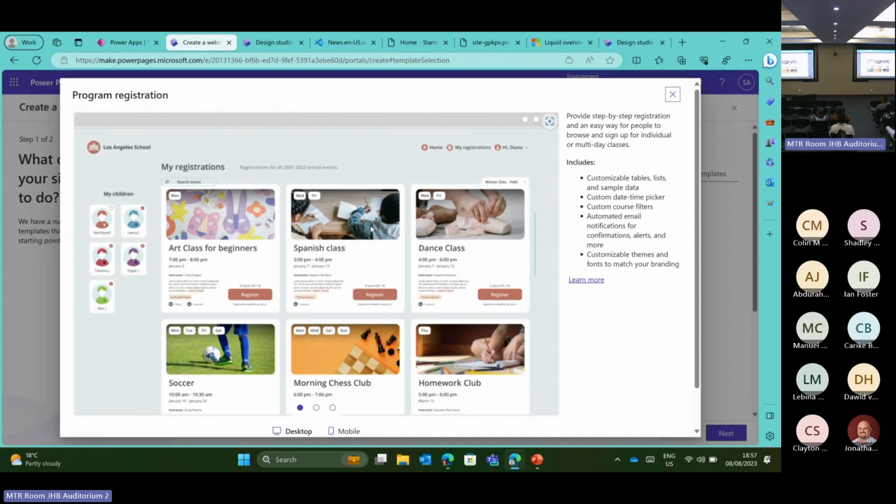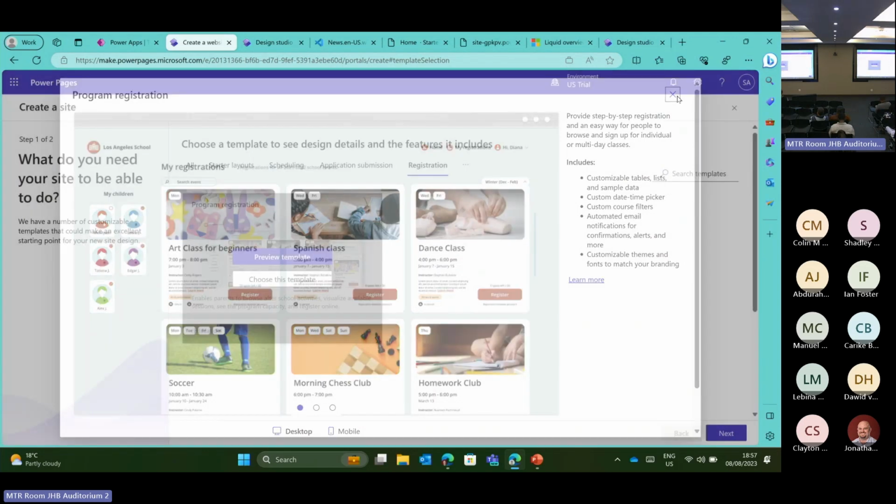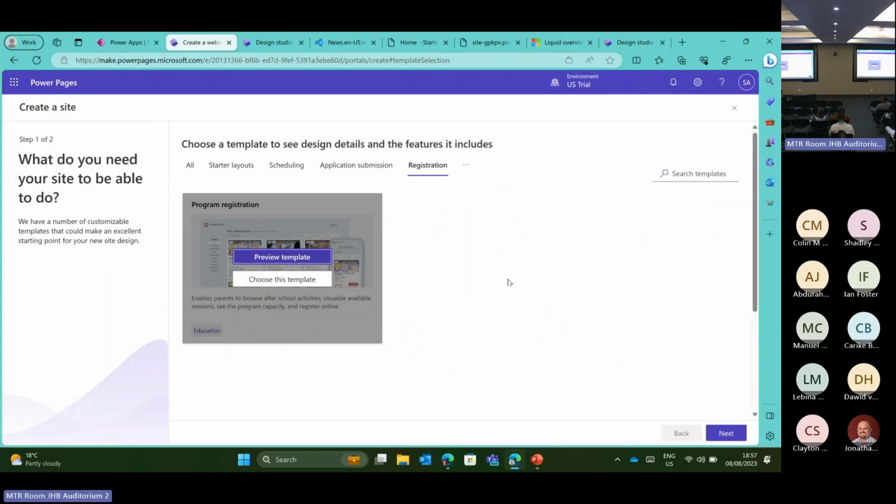This one just uses Liquid templates in the back end. It's a lot of code, but it's super funky. It looks very cool, and it allows you to put classes online and have people come and register to take a class. The class can only have 10 people, so if you're 11 you're on a waiting list. That type of stuff. Typically, you're probably not going to start with those, but they're pretty cool to look at how they're doing things. You're like, whoa, how are they doing that? Okay, let's go and check it out.